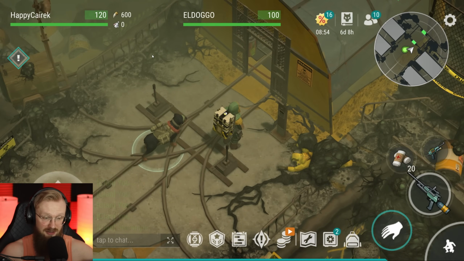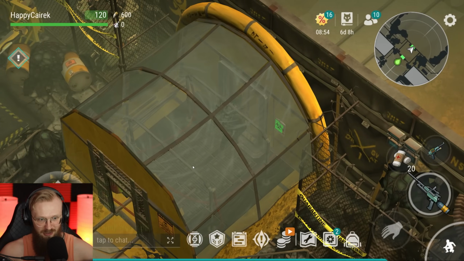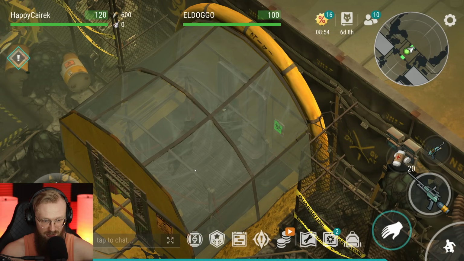I don't really know where else you can get that stuff. Maybe from the junkyard event. I haven't been there in like probably a year. Maybe there are some other places that give that stuff. But hey, time for us to fight the boss.